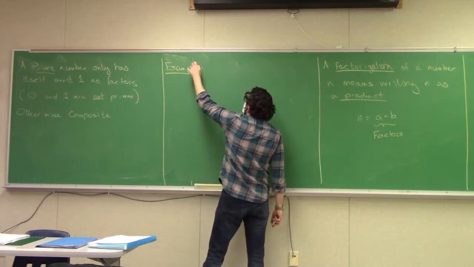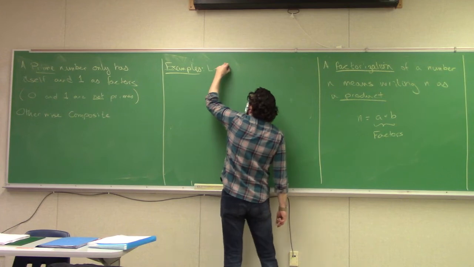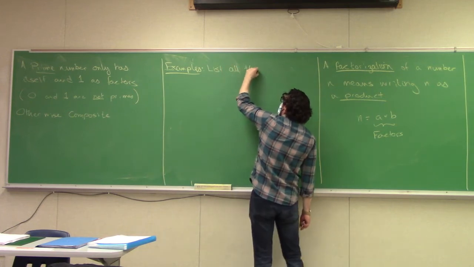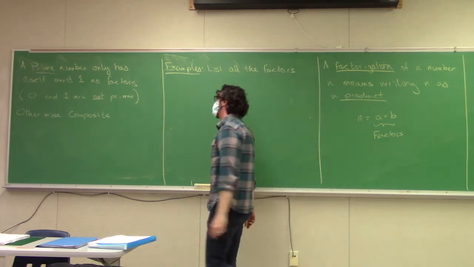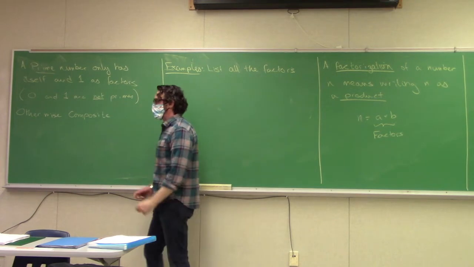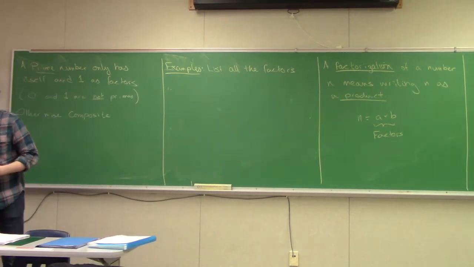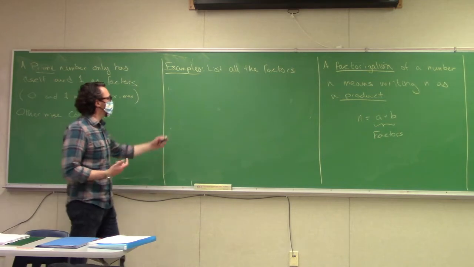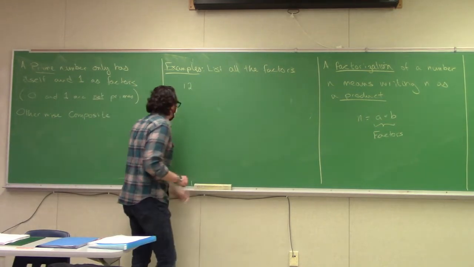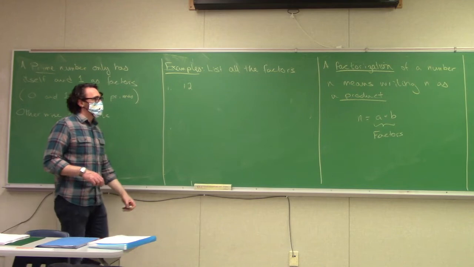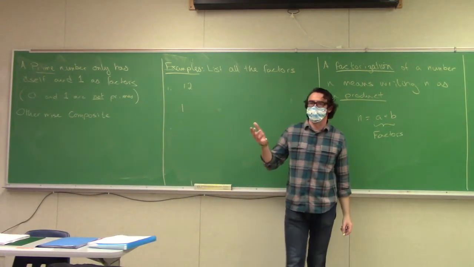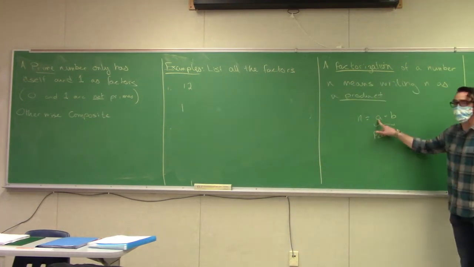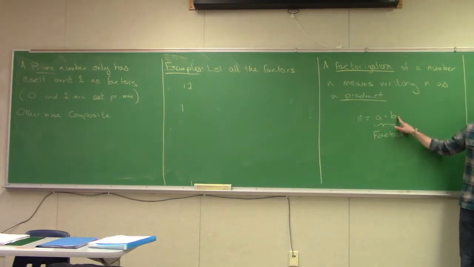Let's warm up with some examples here. So we'll start with a number and then we will list all the factors of that number. Okay, let's do this one here, 12. Now, 1 is always a factor, okay? We could always use 1 as one of these numbers, and then we just put the starting number right here, okay? So we could always do that.